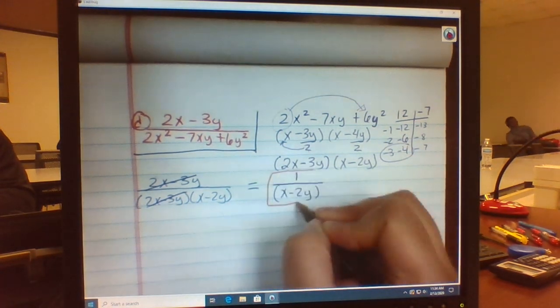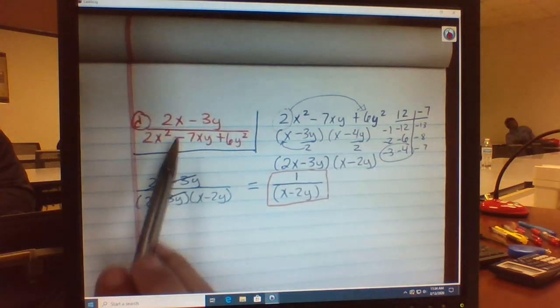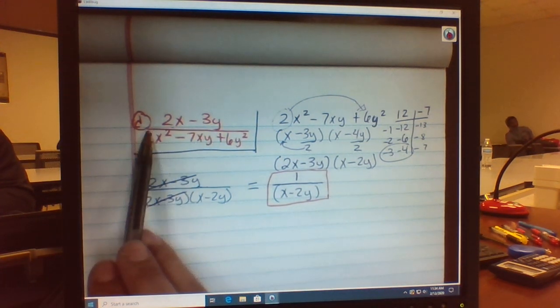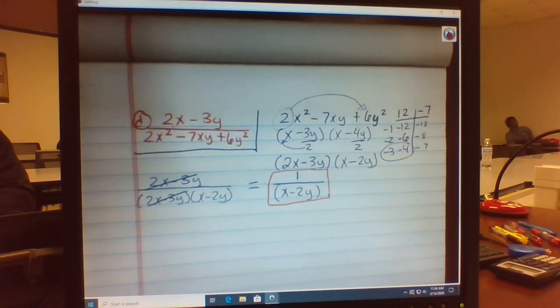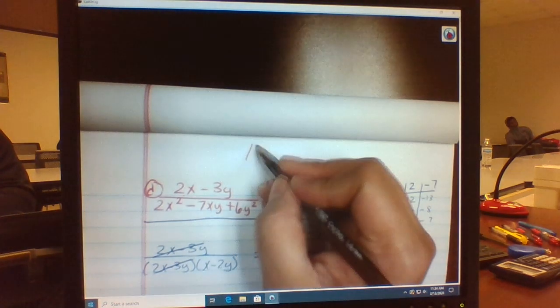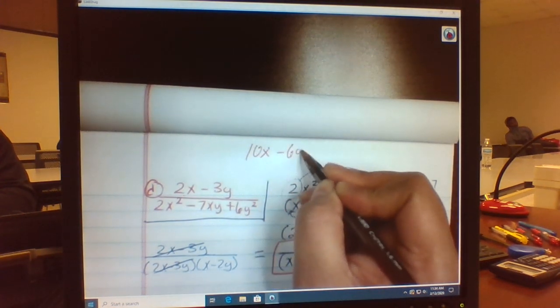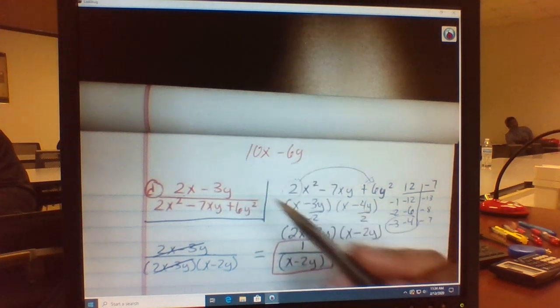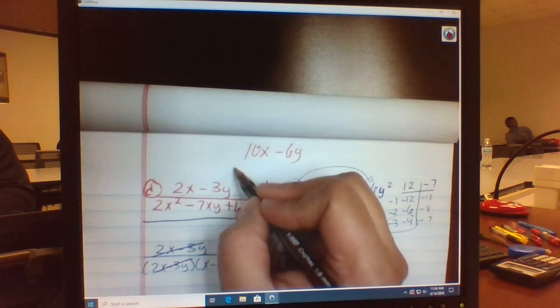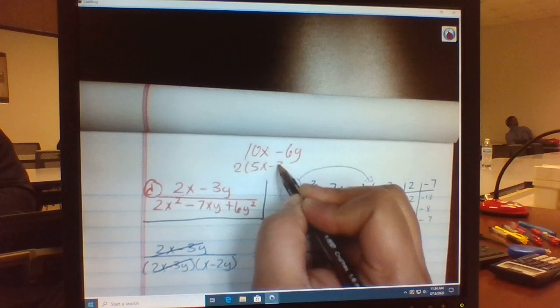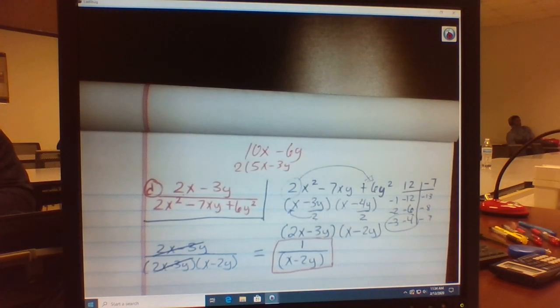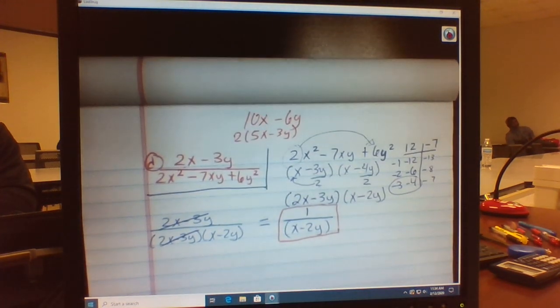So how do you know you're going to be able to simplify? Because there's nothing that we could factor out. The 2 and the 3, we can't factor out. One has a y, one has an x. We can't do anything. You just need to simplify if possible. So if I were to give you 10x minus 6y, both of those are divisible by 2, so then we could do something here. So you just try to see. If not, you leave it alone. If possible, then you do something. Okay?